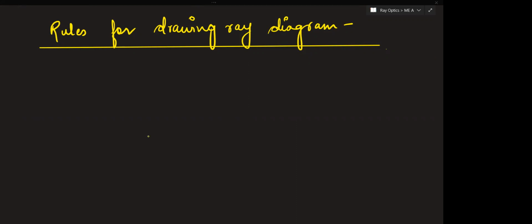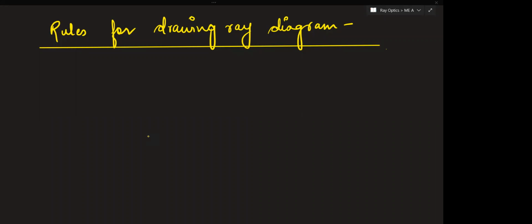Let's see the rules that are necessary for drawing a ray diagram. Four rules are there that will be used, and those rules remain the same for both convex and concave mirrors. We'll see the formation of images by concave mirror and convex mirror separately. For convex mirror, you just have one case. That is very easy, one or two cases. Concave mirrors we'll be dealing in detail, and the opposite will occur in refraction: convex lens will be dealt in detail.